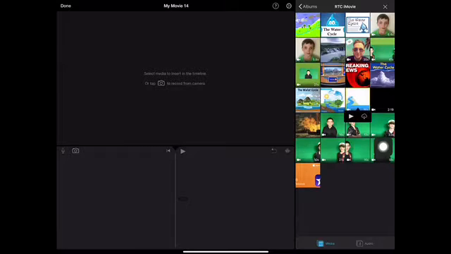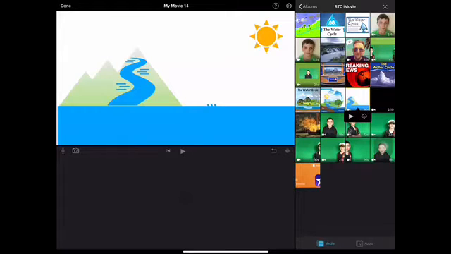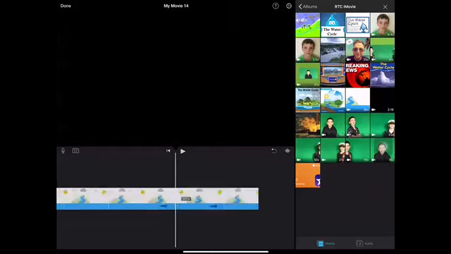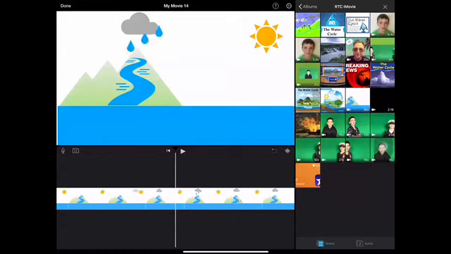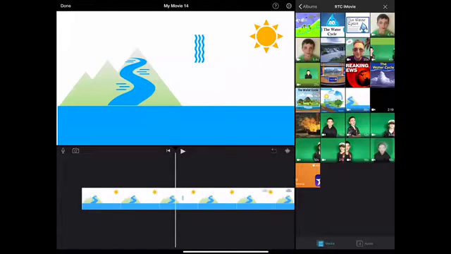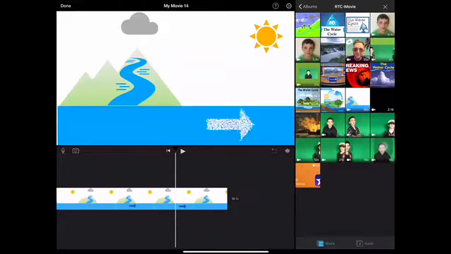So when I tap, I get a little box and I've got a play button and I've got a cloud button. If I tap my play button, you can see it just plays through my selection. If I tap my cloud button, I now get an add button. So far, I've got nothing in my timeline. So when I press my add button, it now has that movie in my timeline at the bottom, and I can scroll left and right through that.